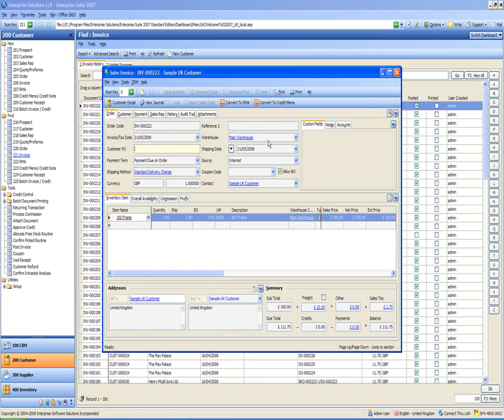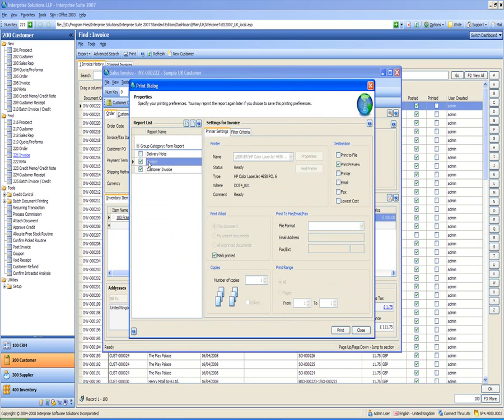And now if I click the print button, I should hopefully get my new invoice format. It defaults to both of them, but I just want my customer invoice format, and I'm going to try and print that to the screen. So obviously I can see how it looks as well. I'm sure there'll be a few things I might need to change on it, but hopefully it's going to print okay, and it'll update that printed status most importantly.